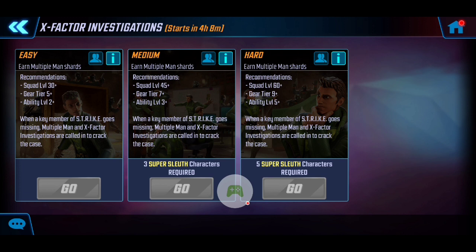I found that personally, this is a really good indicator in terms of where you should be starting when these events start. And how it works is the nodes that you farm in these different campaign stages will allow you to generate fragments. These fragments will then turn into opportunities in the orbs that you can open up in the supply store. So you can see here with the hard difficulty, they do recommend a level 60 squad, gear tier 9, ability level 5. And what I found is generally if you have a team around the 150 to 160k total power, that's usually where I found success.